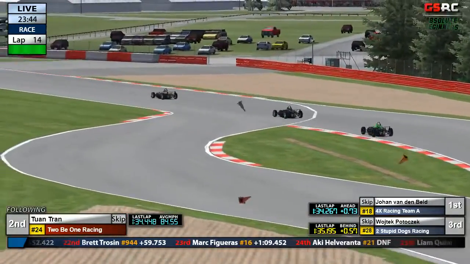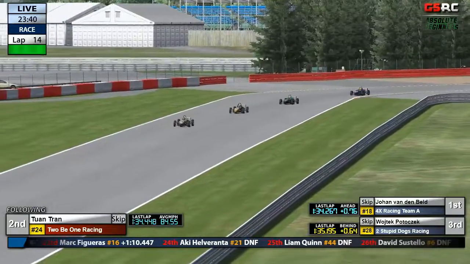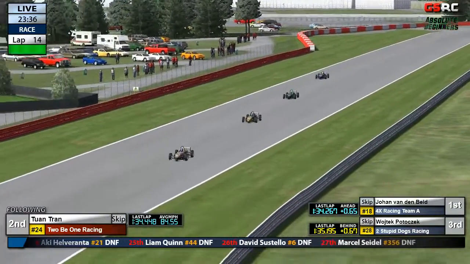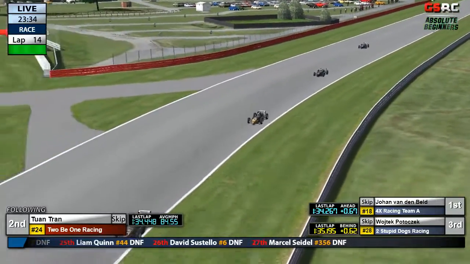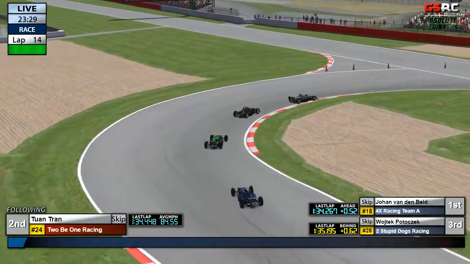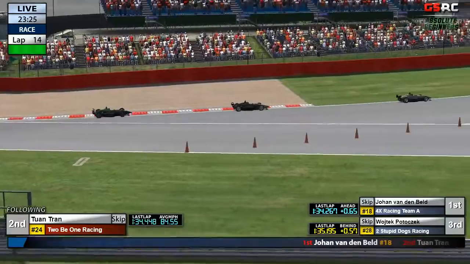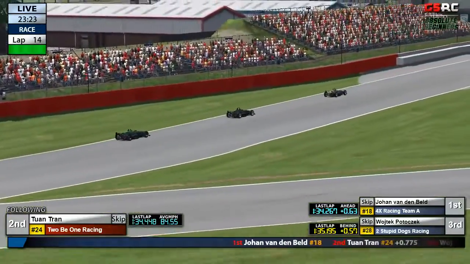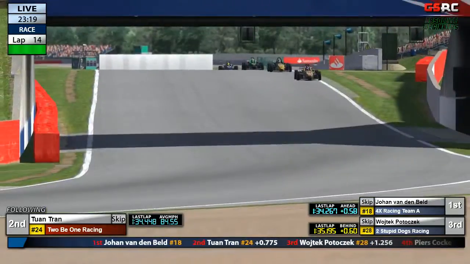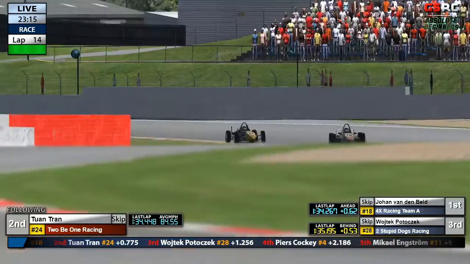As we watch him take his pit stop, let me update you. Aki Helveranta has left us a little bit of information that apparently he has DNF'd because of what went wrong on lap 2. Same thing with Liam Quinn. Those were the two that made contact that we saw in the Abbey hairpin. We've jumped back to second position with Tuan Tran, who's trying to chase down Johan van den Belt, and has only got up to within about half a second of our leader. And just look at our top four starting to stretch out as they've been able to gain themselves some space.